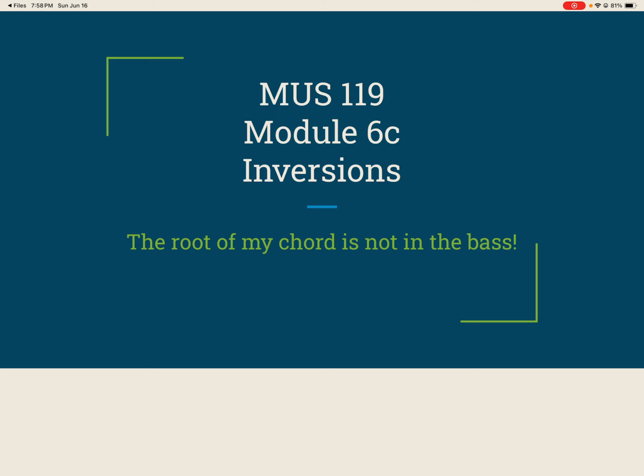I strongly advise that if anything in the past few modules with major and minor key Roman analysis and chord identification has been struggling for you, and you feel really insecure with that, going on to this lesson is not going to help. It might just make things a little bit worse for you.